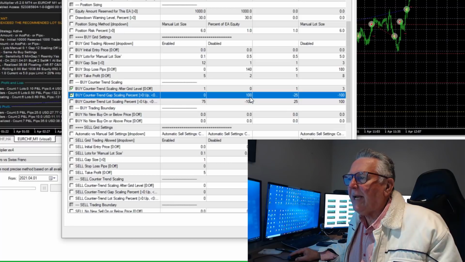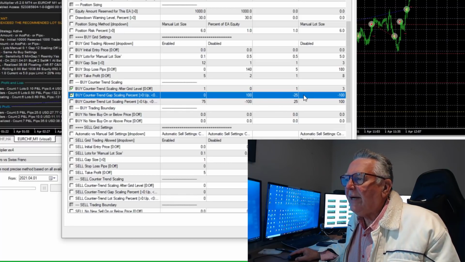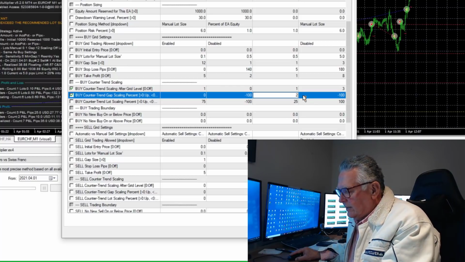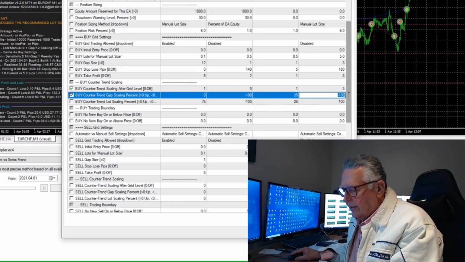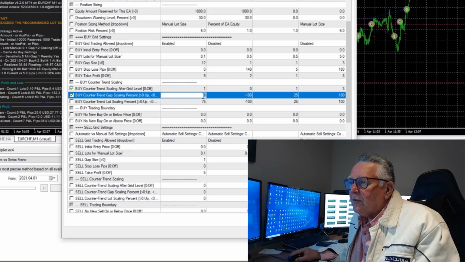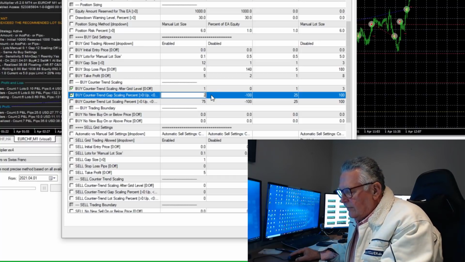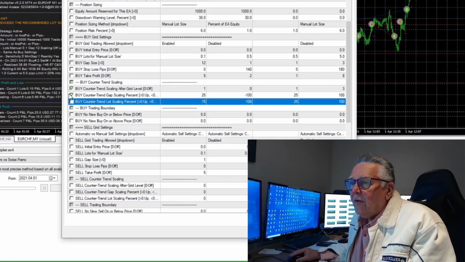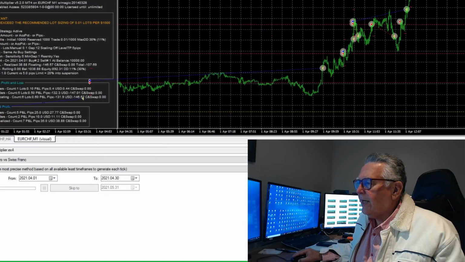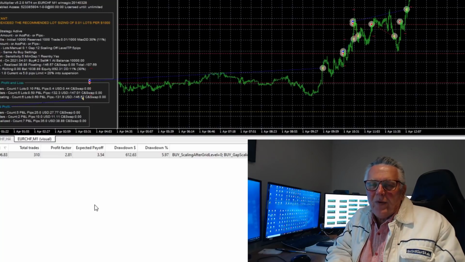So the gap scaling will be exactly the same, 100 minus 25. This time I'm going to do it like it was there. 25 increase until it reaches 100. Okay, do it the same as that, and then we'll just put a number in there. Doesn't matter which number it is. 25. And we can now optimize these two together and see how that goes. So we press OK, and we start the optimization. Again, I'll get back to you with the results when they're available.